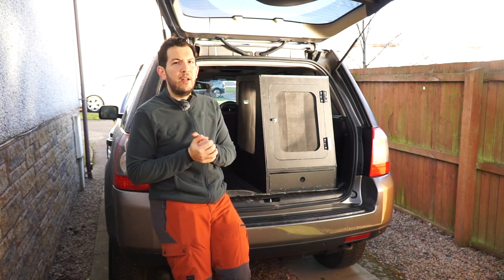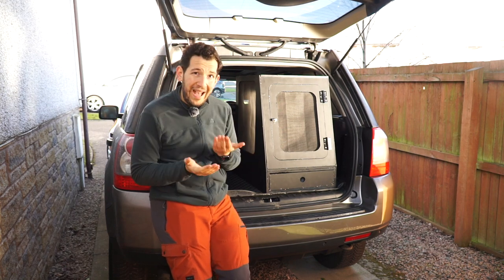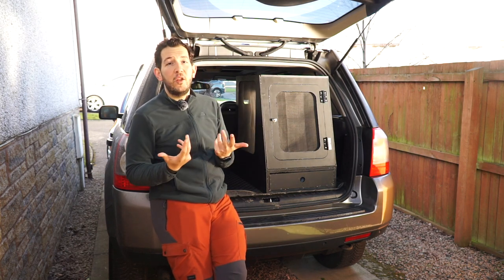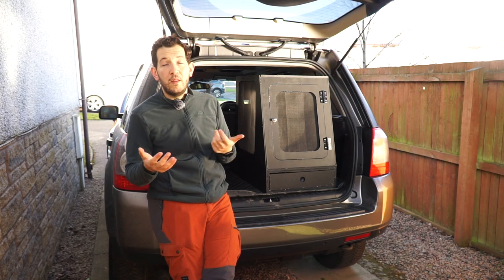Do you have a similar issue with your cars, with the slopey back seats? Also, if you have seen other crates that look like this, maybe there's a crate out there that you can buy that actually fits all of the things that we wanted the crate to have.